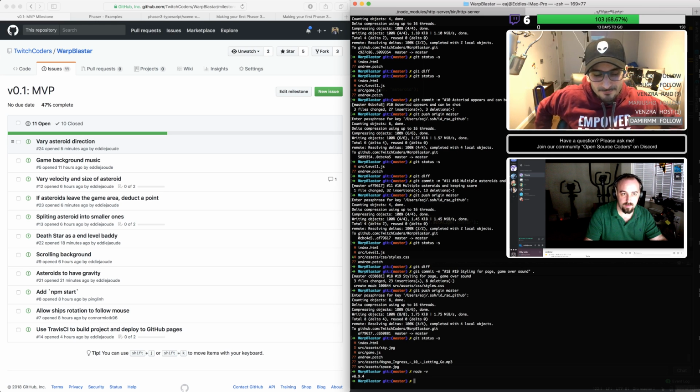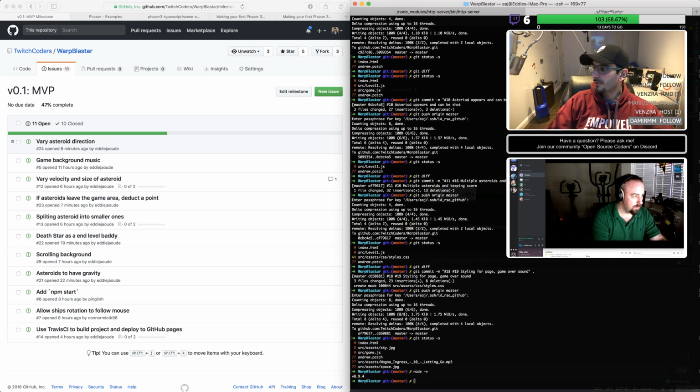I'll try and clone it again. I don't think it's that. Unless you've got a clone already, actually, you don't need to clone it again. You could just do a git pull. Did you clone your fork, or did you clone the original repo? Because if you cloned the original repo, then you can still do a git pull. And if you cloned the fork, the only thing a git pull would do would pull down from your fork, which wouldn't be in sync. So you would need to sync it, and I can help you do that. Just let me know which one you've got.